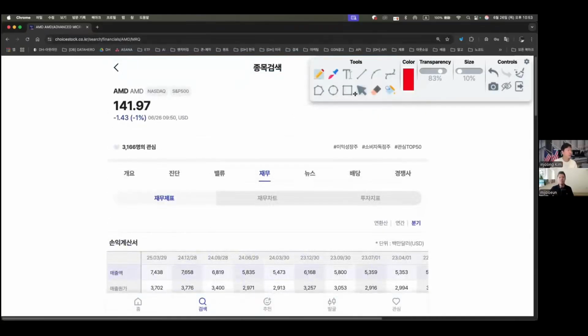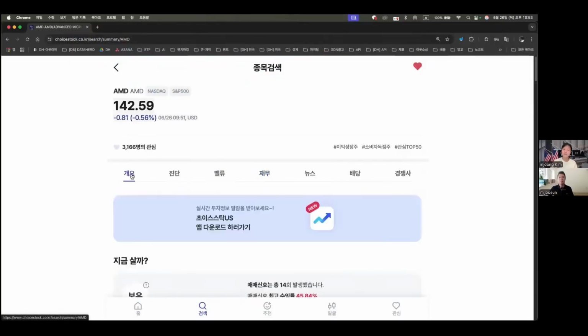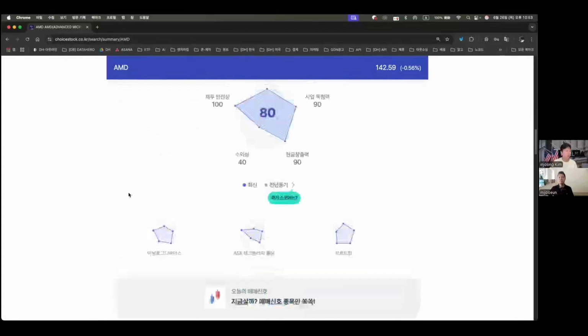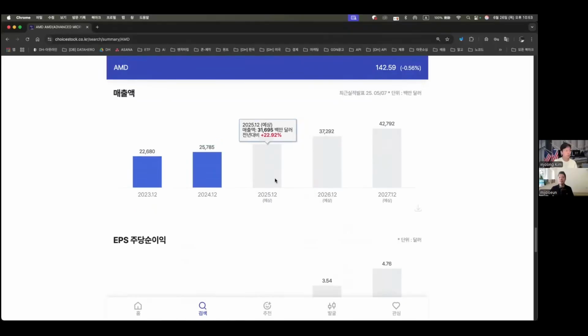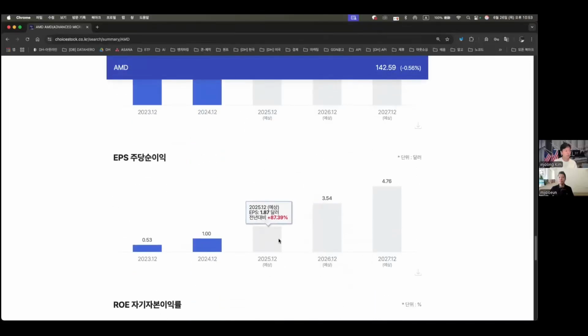Then, how do you check if the income statement will continue to do well in the future? You can check the consensus in the overview at the very beginning. By checking the consensus, you see that sales are expected to grow by 22% this year, 17% next year, and 14% the year after. Earnings per share is expected to grow by 87% this year, 88% next year, and 34% after that. That means the growth rate of earnings per share is much faster. So, since both sales and profits are expected to increase, profits can catch up quite quickly in terms of cash flow, which means that the improvement in rankings could appear quite rapidly.